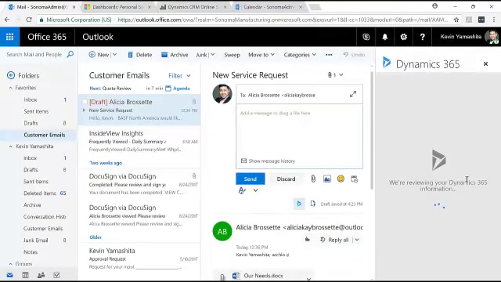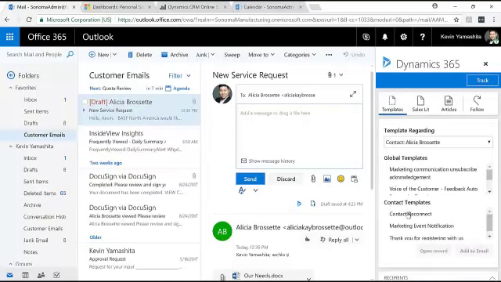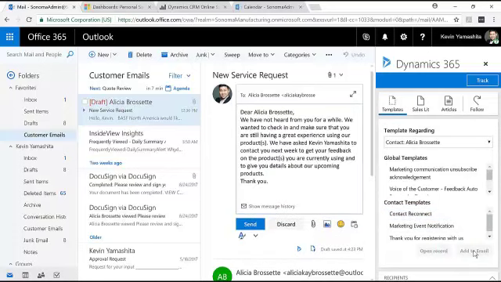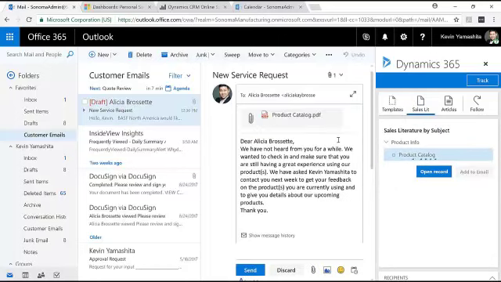Like if I reply all here and I use the Dynamics add-in on here, I can see the info about the sender. I can also use an email template. So if I wanted to add an email template coming from CRM, so I'm a busy salesperson and I don't have time to type out an email, I can just use a template from CRM. I can add sales literature data. So if we have marketing information, if we have brochures or catalogs, add that. That's coming from CRM. So all of our marketing information, just have that available to me in Outlook.